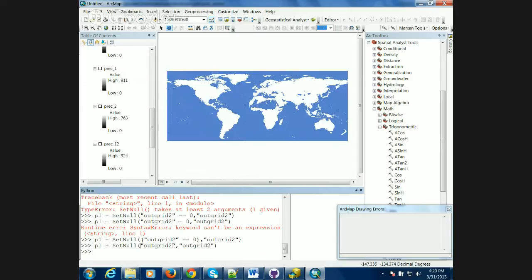So maybe if we went as not equals, does not equal 0. No, Python is this way, right?